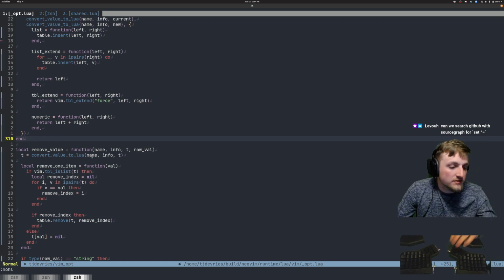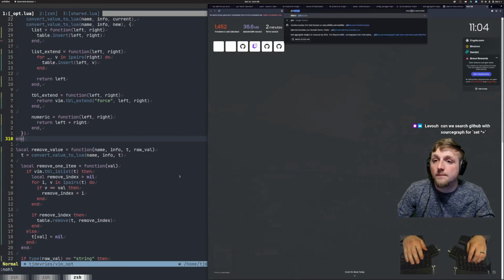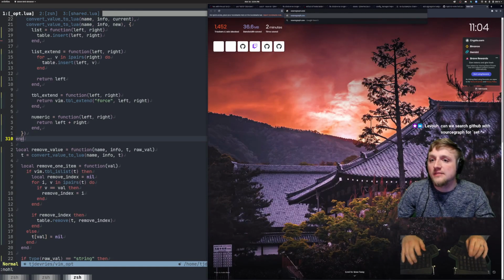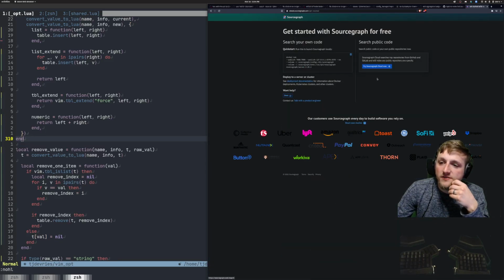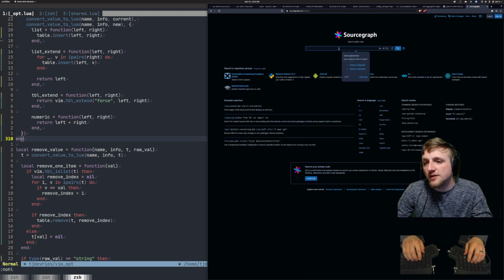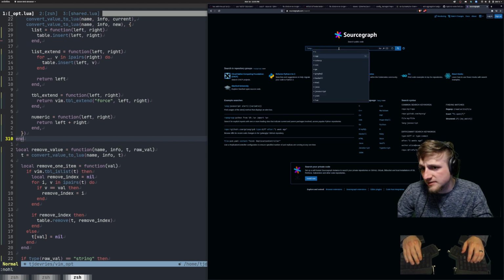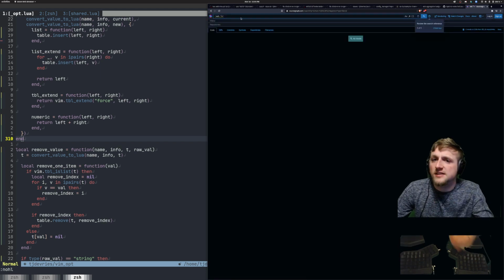Can we search GitHub for... Yeah, let's try it out. I haven't logged into SourceGraph on Brave yet. I literally just started Brave today. So let me see here. We'd want to look for, I think it's like language. I don't even know if we have. I would be surprised if we were indexing Vim things. Set. I don't even know if that's the right thing that I want to do.